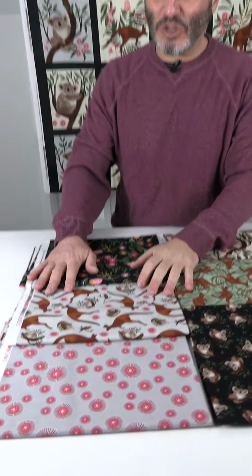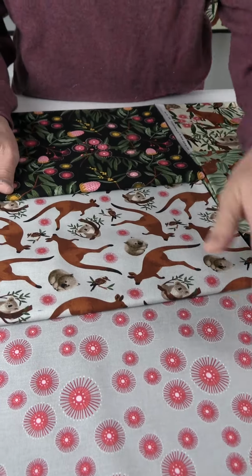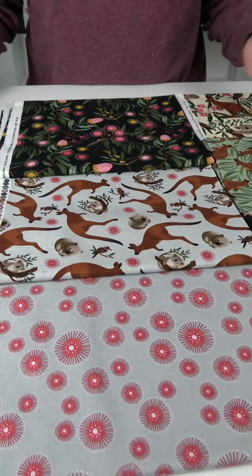And you know what? These lines are nice for the United States too. Yes, they're great for Australia and where these animals are more prevalent. But you know, people like to see these animals. People like to make stuff with different sort of animals. It doesn't have to be the animal that's in your backyard. It could be any animal.